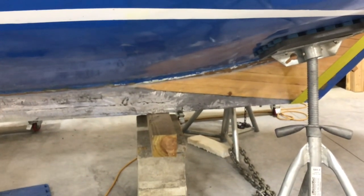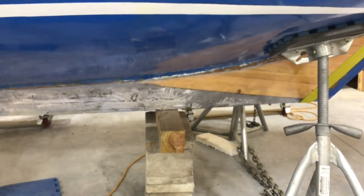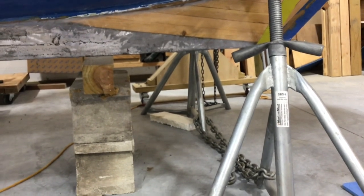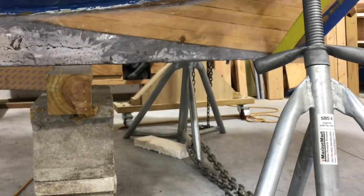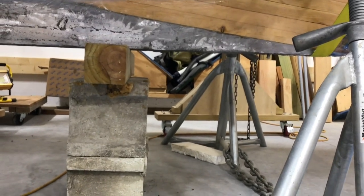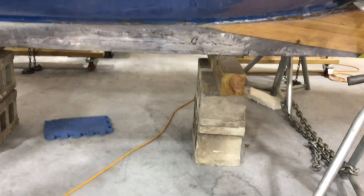The other thing I have to do is fix the keel bolts. Even here at a side view, especially back here in the back, you can see those bolts are too long — they're sticking out down past the bottom. See that one past the jack stand there, just under the deadwood, and then just up here in front of the bricks, there's another one sticking down there.